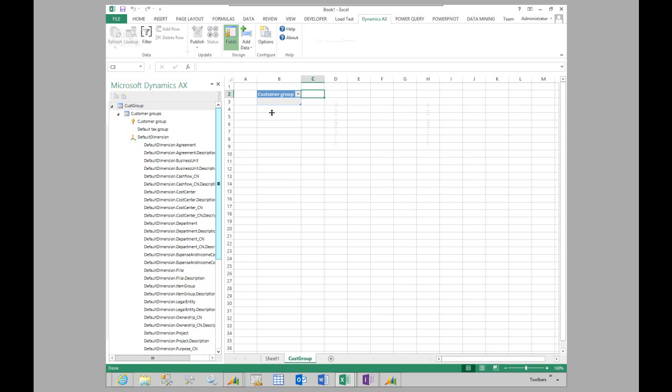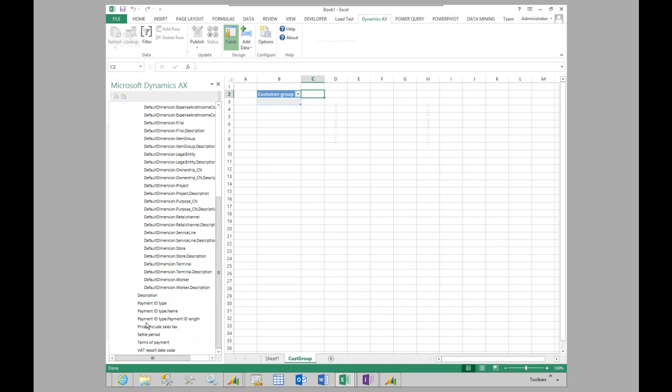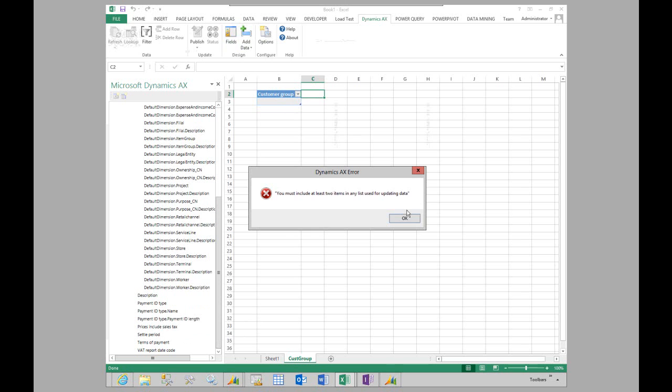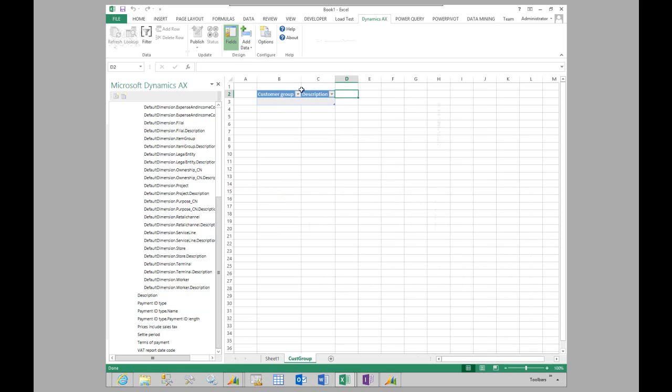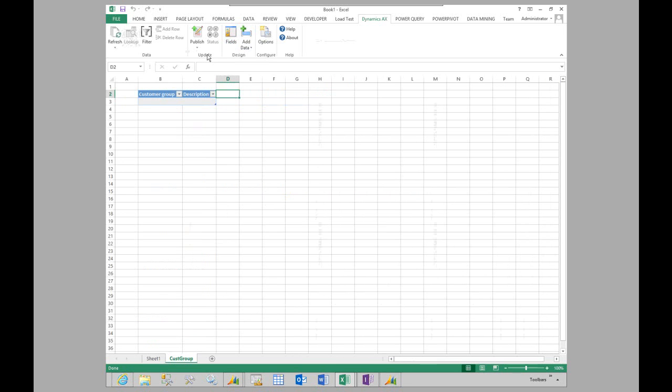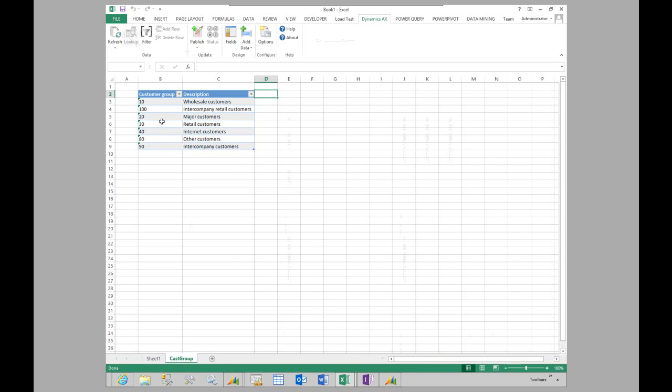So it's showing me now over here on the left-hand side all of the fields that are available to this table. So we've got the customer group and the default tax group, and then all of the GL account information showing up, and then further down I've got the description and the payment terms. So if, for example, I just click on the fields here, oh, I can't do that. If I go and add an additional field here, like the description, and then turn off the field, then that takes me into edit mode, and I can refresh this information, and it's going to show me all of the customer groups that I've got here.